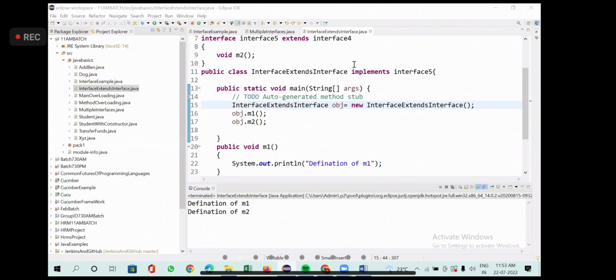Next line. All the variables in interface are public, static, final.